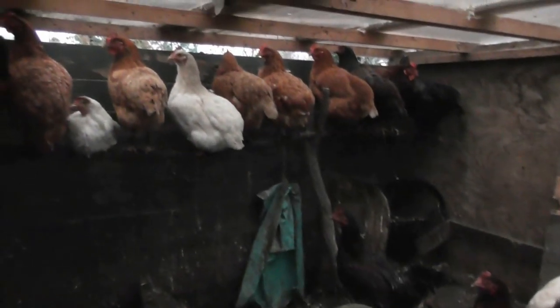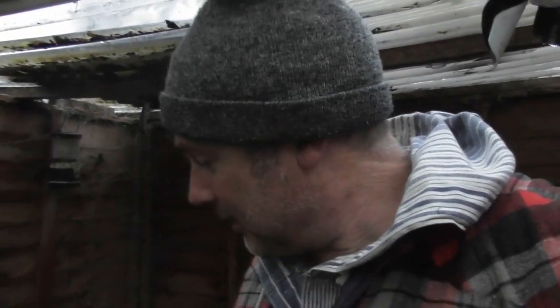Everything, however, is nice and dry in the big hen house. I was going to try and get them some privet this afternoon, but it's just too wet, so I've given them hay instead. I don't particularly want to do that because it's eating into our hay supply for the winter, and at the current rate that we're using it up because of this wet weather, then we're going to have to buy in more stocks, probably in early January. But at the minute they're on hay, so they are really chomping their way through it.